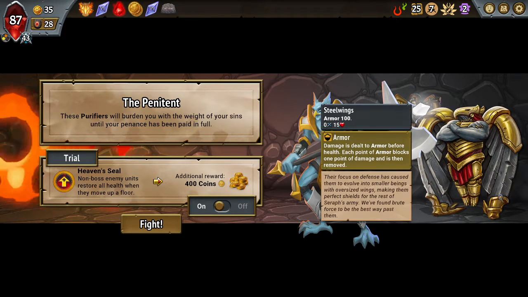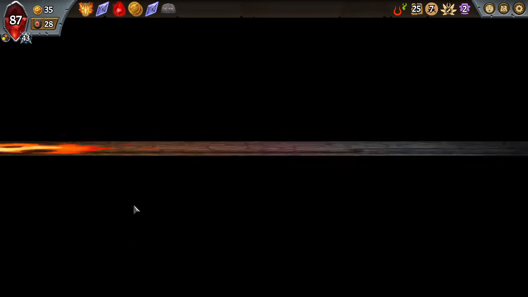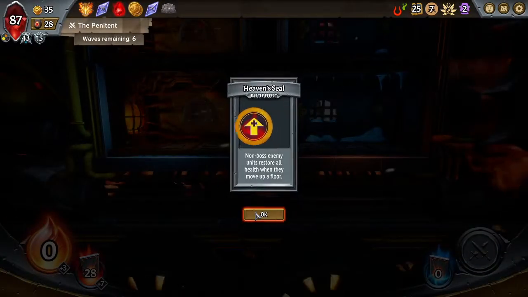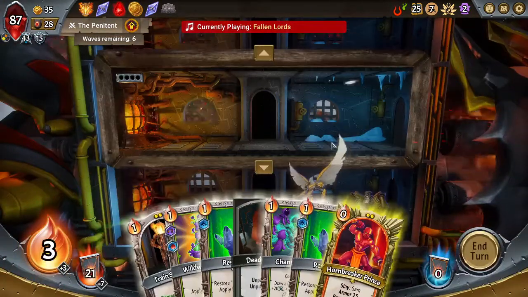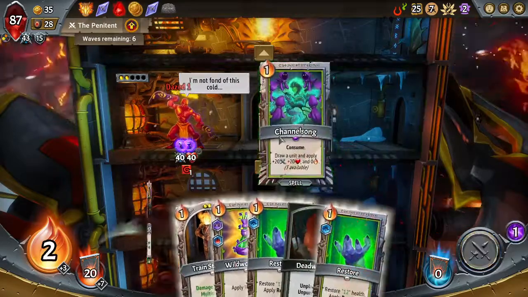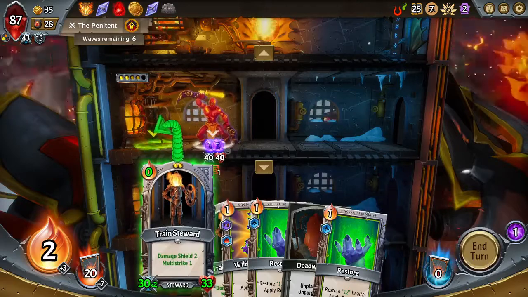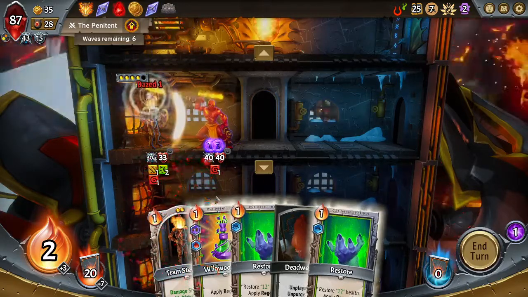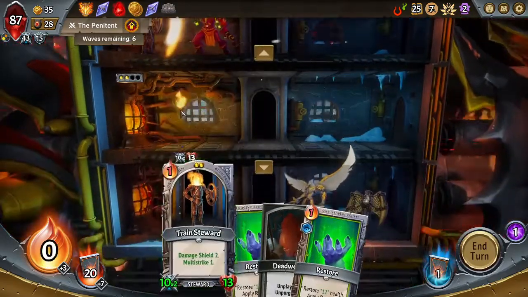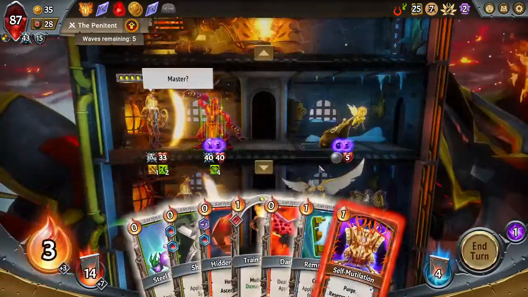I'm very low on gold. I could probably use it. Heaven's Seal is, like, really tough. But I think I can take this. It's not like I'm, you know... alright, let's do this. He can go up here for now. We'll put that in. Definitely want to get everyone on one floor sooner than later.